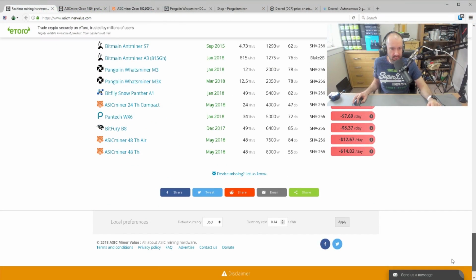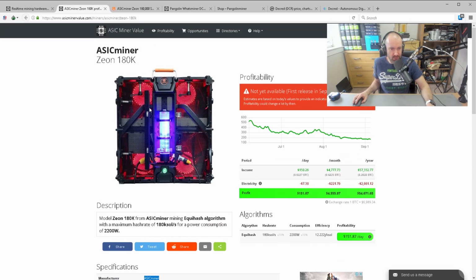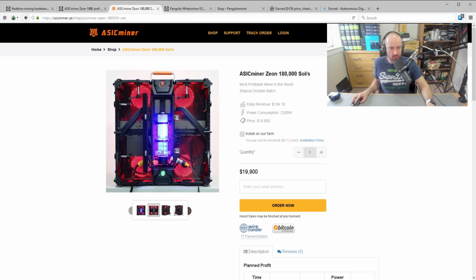But if you look at the very top of the tree, and this is based on 14 cents per kilowatt hour, the default electricity cost that the website always goes to, it's a fair amount, probably an average between the USA and Europe. At the top of the tree here is the ASIC miner Xeon 180K, and this thing is an absolute beast, but it's also stupidly expensive, nearly $20,000. And if you look at the sols, you could get that hash rate with half the money just by buying Z9 Minis or Z9s.